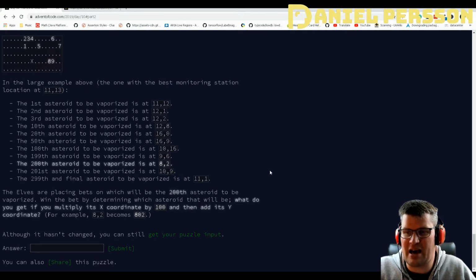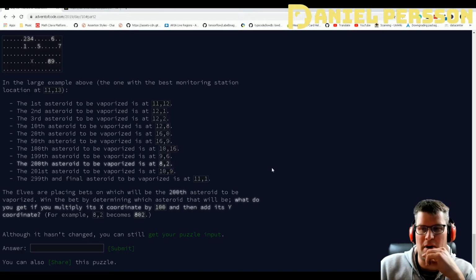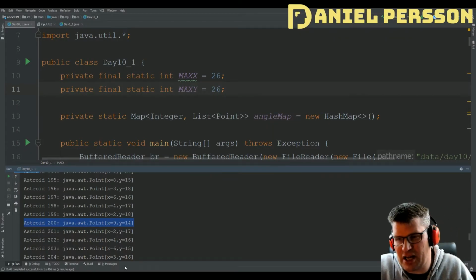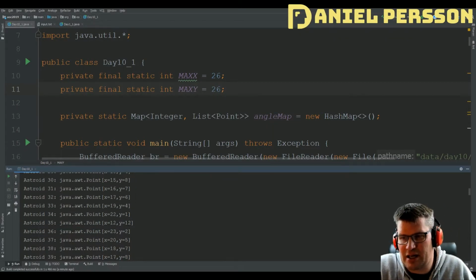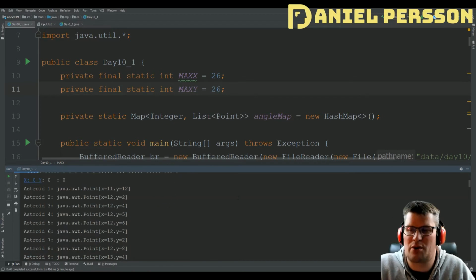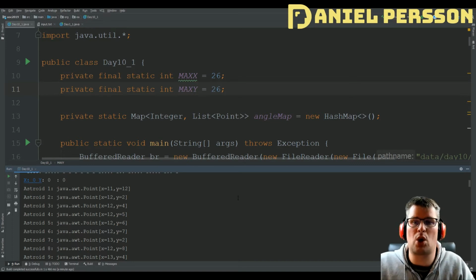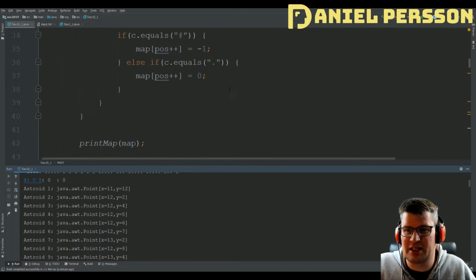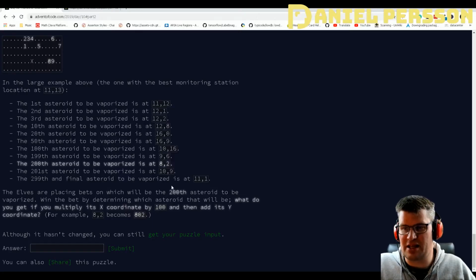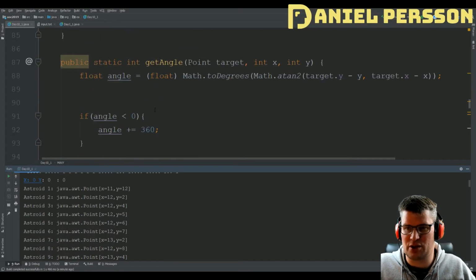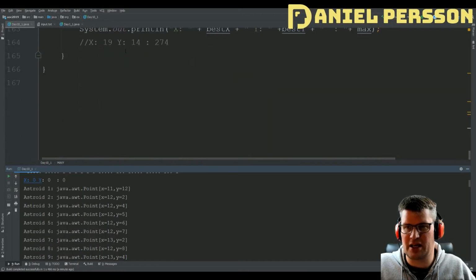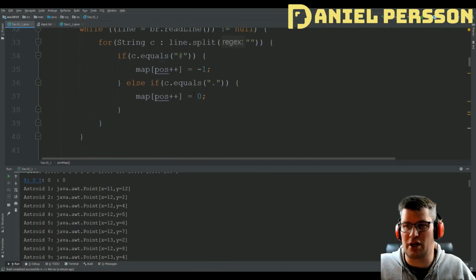So I have something wrong in my calculation here, and I'm not really sure what's going on. It's very strange. Oh, wait a minute. I didn't reset the positions. I saved those somewhere here. Let's see. It was 1914. So those were the best solution for the large example.